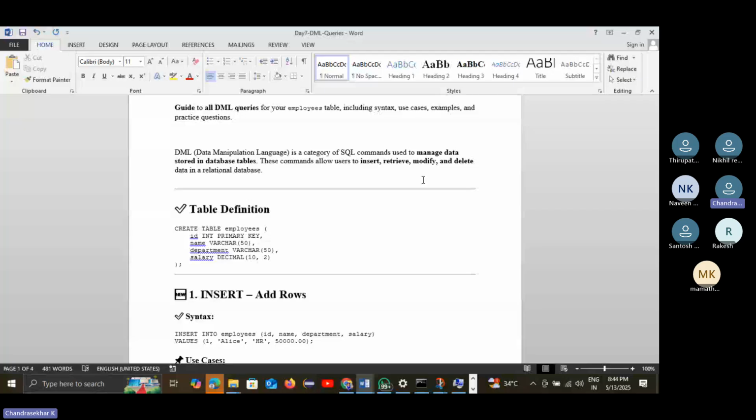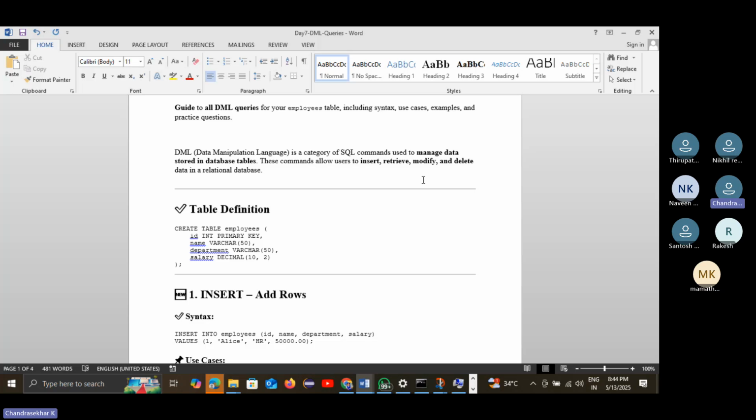Once you define it, that is static. It will not change frequently, unless a new requirement comes to add one more column. Data definition is done only once, that is, creating a table.